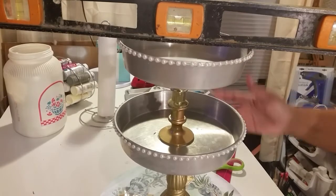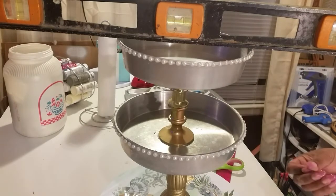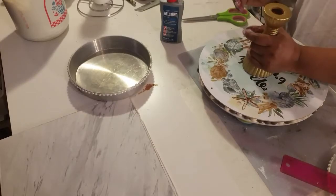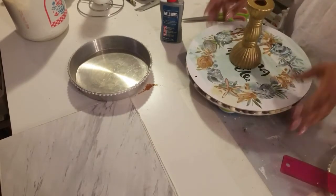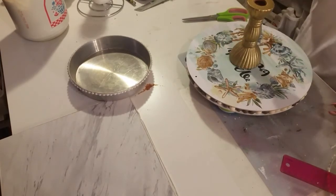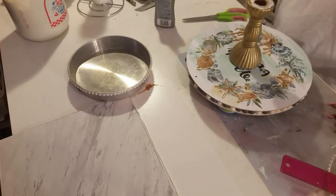Okay guys, I pretty much got it leveled now. So I'm going to set this to the side and let this fully dry overnight. Then I'm going to come back tomorrow and show you the finished results. It's going to be a little off, I got it not quite centered, but it's going to do. So now I'm going to put some Whale Bond on here. And I'm going to put a little hot glue.